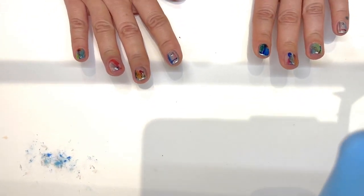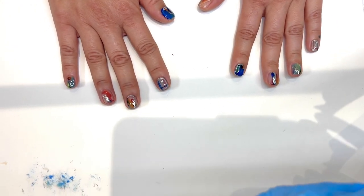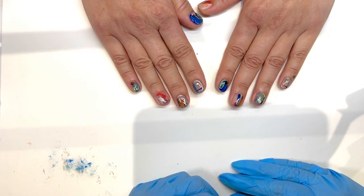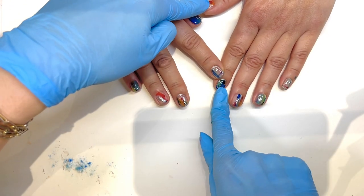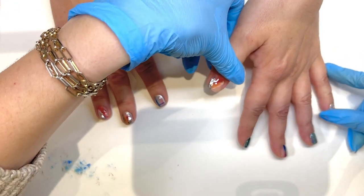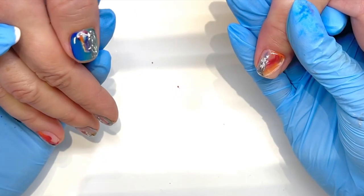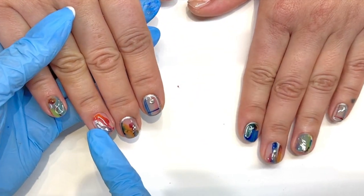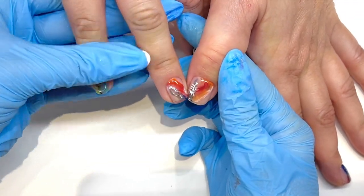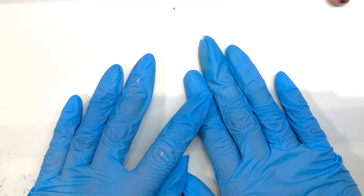Okay. When I count to three, point to your favorite nail, and then I'll point to mine. And let's see. One, two, three. That's my second favorite! This one's your favorite! This one's my second favorite! Oh my god! Okay, what's my second favorite? My second favorite is this one. Can you tell I have a type? Yes. I have a type. Like this one, but also this one. Is that one not the same one as this one?